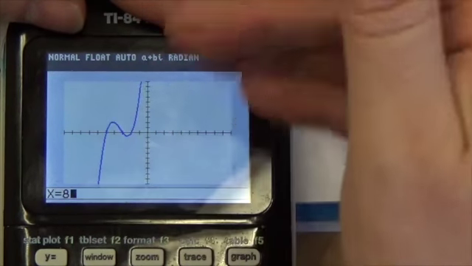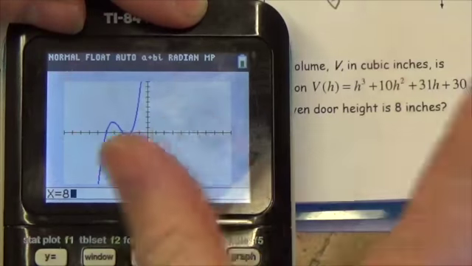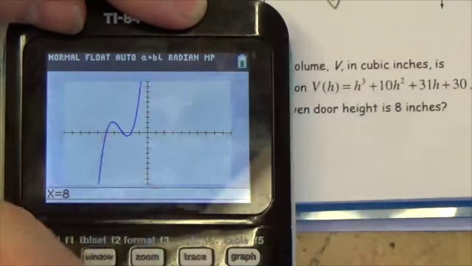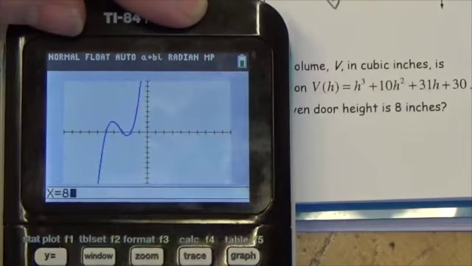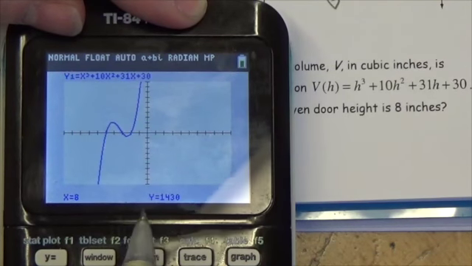The function is way, way above it. Okay, that's okay. As long as the function isn't to the right or the left of the screen, that's okay. The calculator should have no problems with that. And in fact, it does. It gives me the 1430 right there, which is what I found previously.